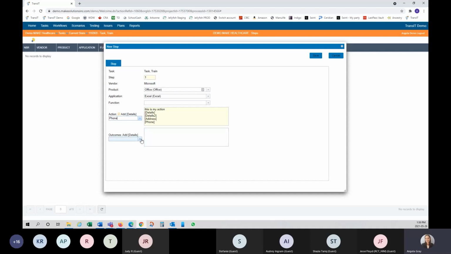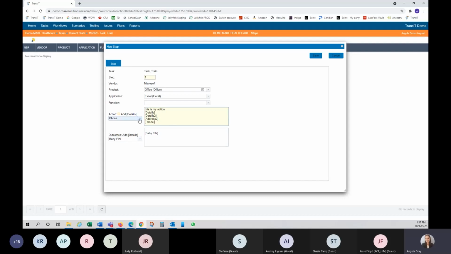Those things can be selected from both an action or an outcome, so it'll work the same way there. One thing when it comes to header fields: if it's the second of something, you do need to type a second number, the number 2 or 3, whatever the number is, into that task.